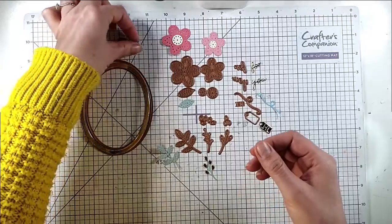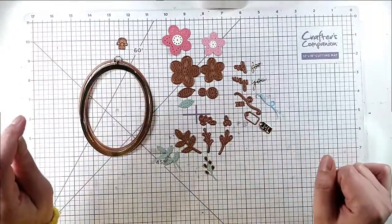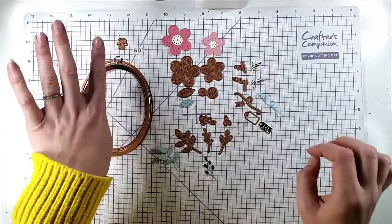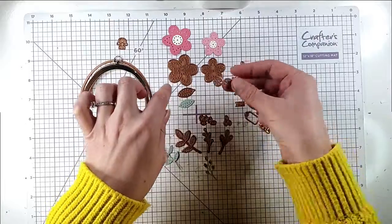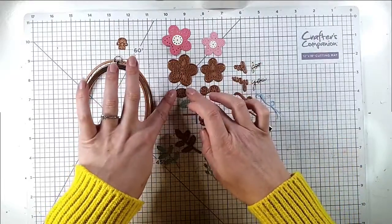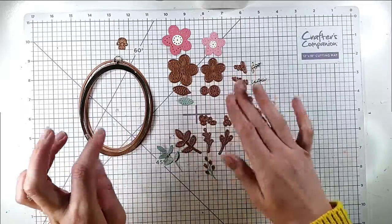And then you get this piece which can kind of make it into a little embroidery frame, which is really cute. So then we've got our flowers. So we've got 2 flower dies, and this die cuts out the 2 centres, and this leaf which cuts like this. So those are our stitching dies.